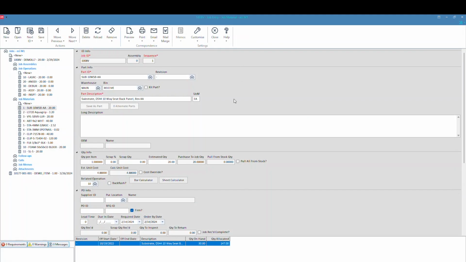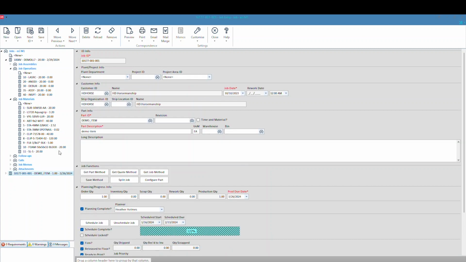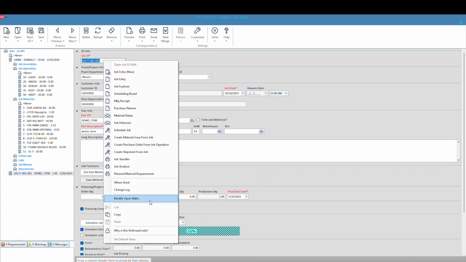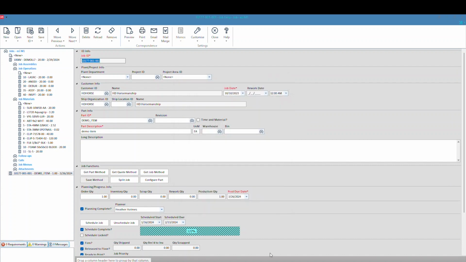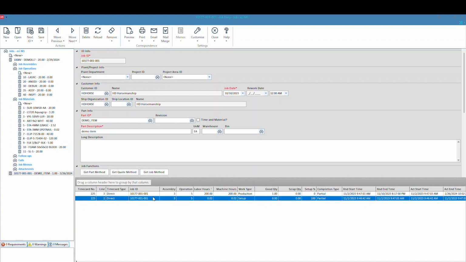Above looking at a report view, I can also click on a job. So this is the other job that we had the job analysis for. I can click on this job and right-click it, use our where used functionality to see other information, such as any time card lines that were put against it, those receipt lines for items received. I can open this, and this is the grid with the receipt information, our quantities, our estimated costs, things like that. We can also use our related data grids to show us that information, such as those time card lines.